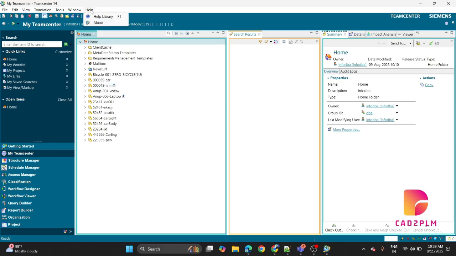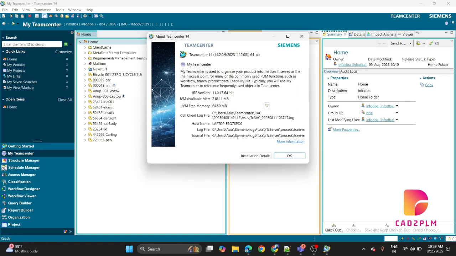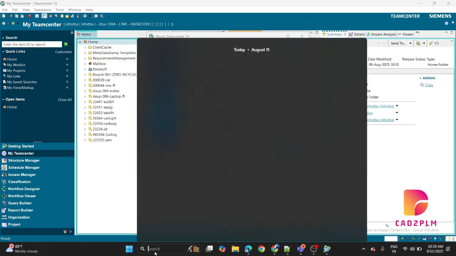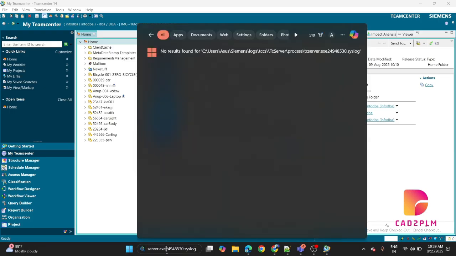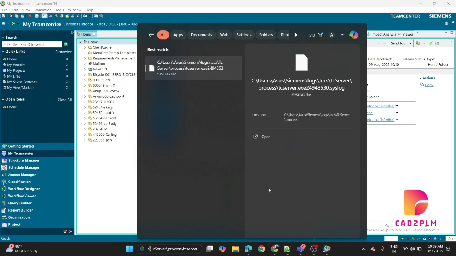Go to help, about, and then copy this log file, paste it, and search. Original login file, double backslash there. Open.